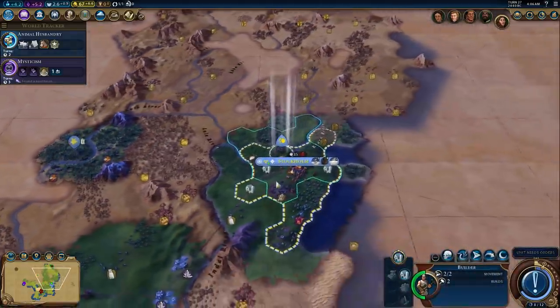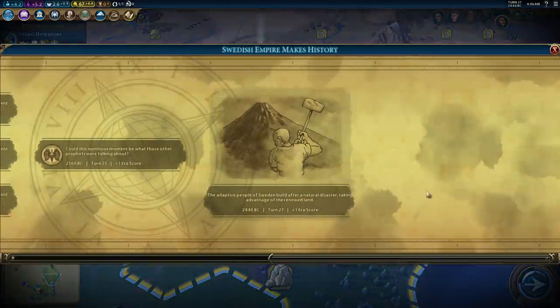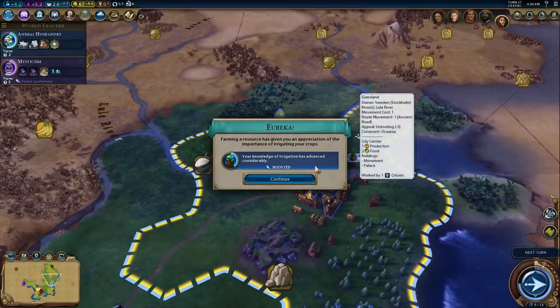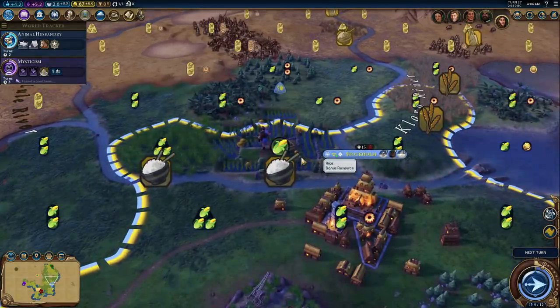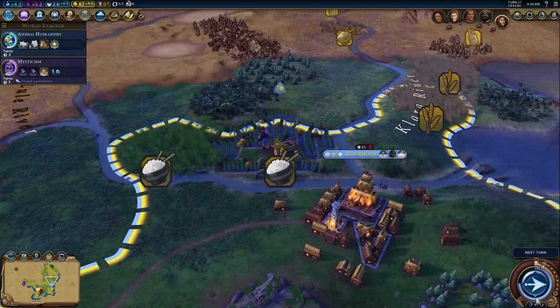Okay. What else? Yep, you're going to build the farm. Hey, the adaptive people of Sweden built after a natural disaster, taking advantage of the renewed land. Perfect. That's actually kind of nice. An inspiration towards irrigation. All right, so how much food is this giving us? Should be 5 or 6? 5. I'll take it. I will take it. First improvement after a natural disaster. Huh.